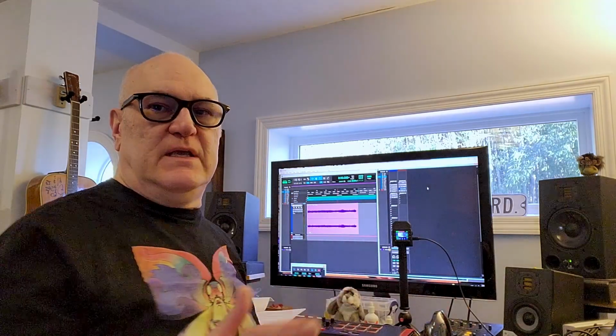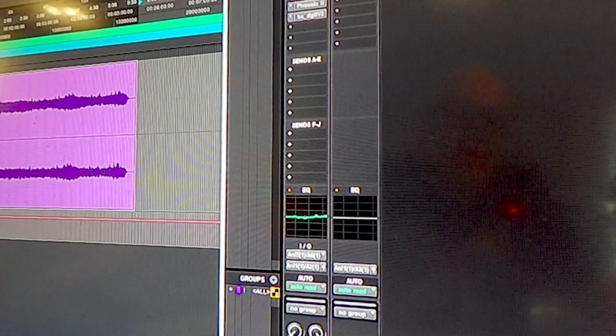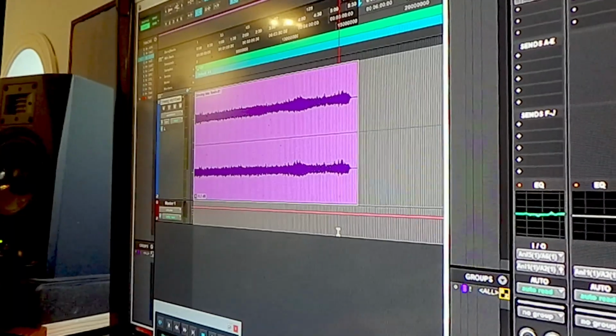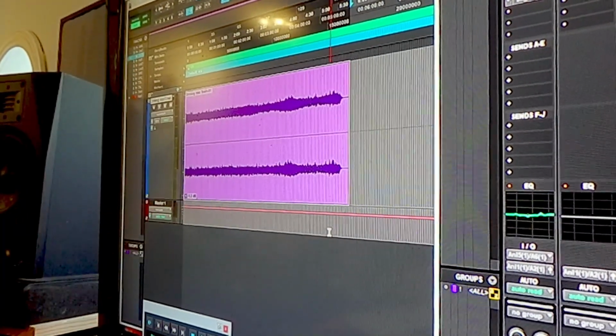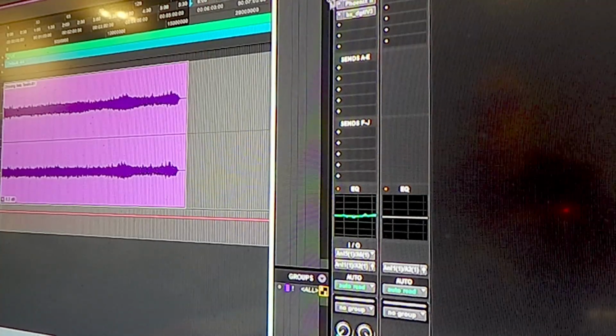But the thing that's important is, a lot of times I'll get files and I try to encourage people to not give me super hot files. I try to encourage them to not give me compressed and especially not limited files, but you'll still get files that will be pretty hot because you're going to process it and you're going to be putting it through the routine and you're going to be adding gain and compression and level. So a lot of times I'll have to drop in the clip gain, and this is the clip gain. So you'll see here, I've dropped it. Let's see, you'll have to tilt the camera, right? Let's tilt the camera. Right here is where the clip gain shows. I had to drop this one minus 9.2 dB, which is not abnormal at all.